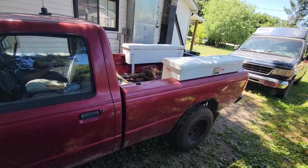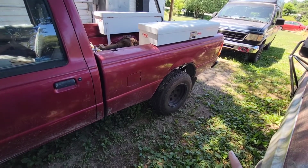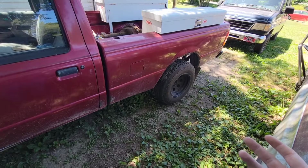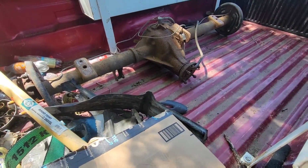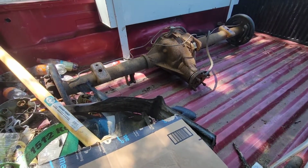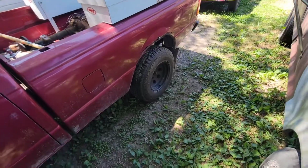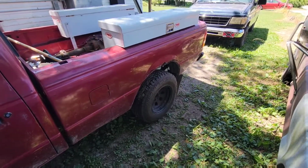It was cheaper for me to buy the axles from the junkyard than it would have been to buy all of the bearings and all of the seals and everything, and then take it to a shop, because the pinion bearing is bad, and I don't have the means to replace anything to do with, well, for one, ring and pinion, and for two, much less the pinion bearing just itself. So I have the means to replace the axle, so I'm going to replace the axle. And again, it's going to be a lot cheaper for me to do it this way than it would be to pay somebody else to basically rebuild that axle. And I might do something with that axle in the future. I may end up rebuilding it later on down the line, but we'll see.